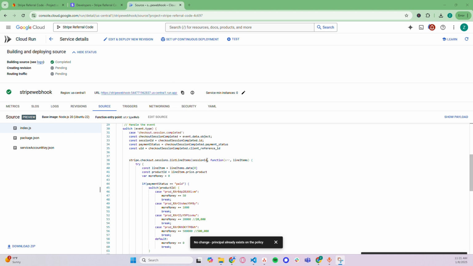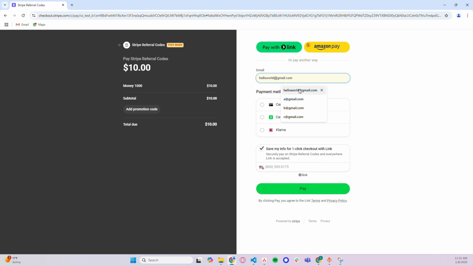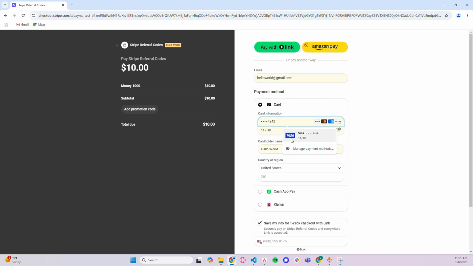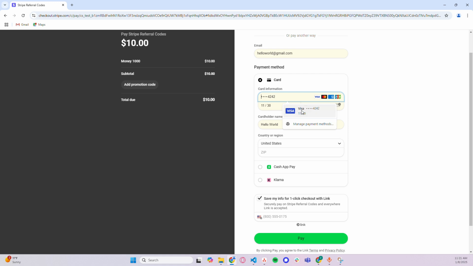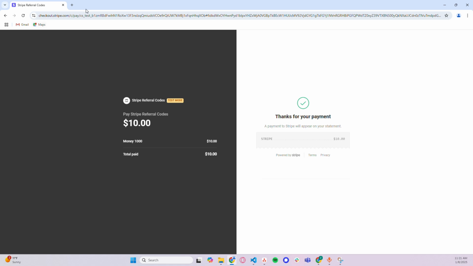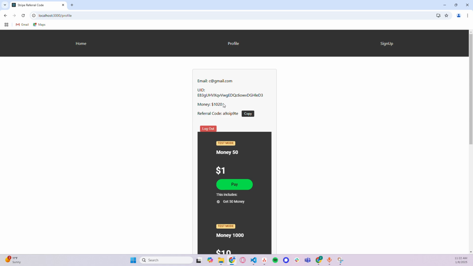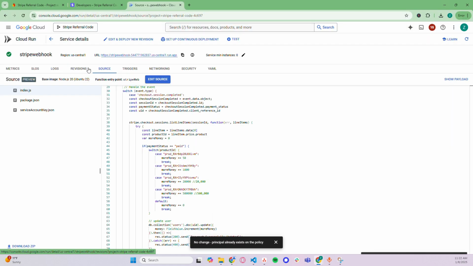Then I went through, and I'm going to show you an example of how this is used. Back to the project, you run the project, go to the pricing table, and make a purchase. Use a random email and the card that has 4242, a date in the future, a random CSV, a random cardholder name, and a random zip code. Once you make a successful purchase, you can see here that the code worked, and that was because of that one line error.